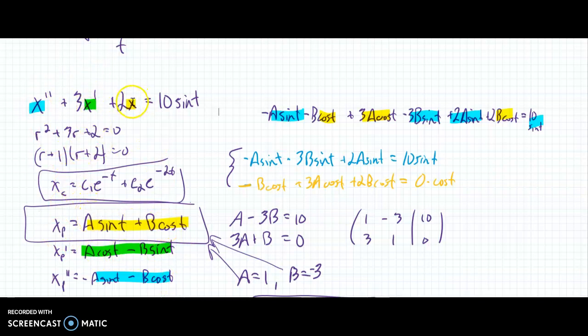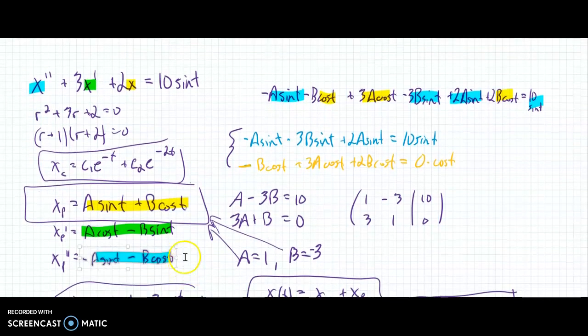the yellow in there. So when I do that, let's see, what do I have here? All right, so I must have run out of colors with my highlighters, but this right here, negative a sine t minus b cosine t, these colors do not correspond with the colors over there. This right here is this piece right here with that plugged into it. Then I've got 3 times this.